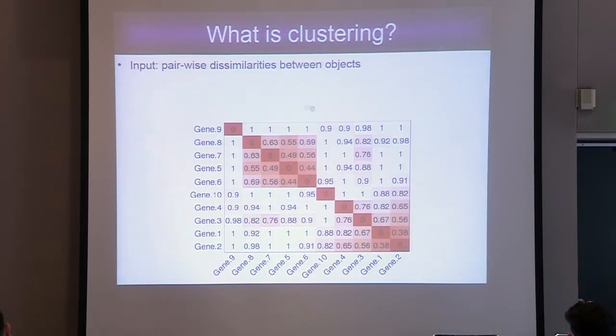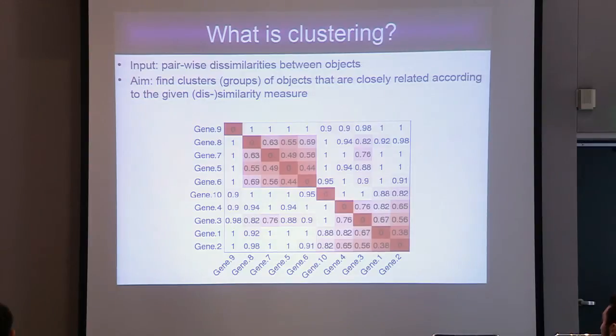And in the matrix, you see color-coded numbers. Where the number is high, it means that two objects are very distant. And where the number is low, like on the diagonal, for example, the two objects are very close. Of course, the object with itself has zero distance. That's sort of the definition of dissimilarity. But the objects close to the diagonal have low dissimilarity, say 0.5 here or 0.4. So that's the input for the clustering method.